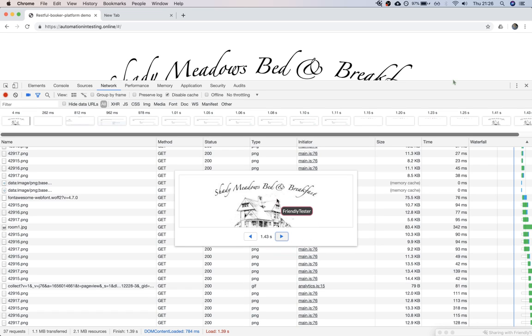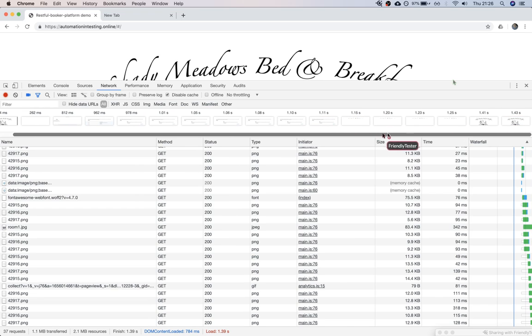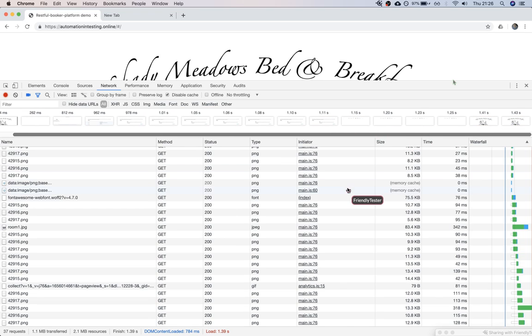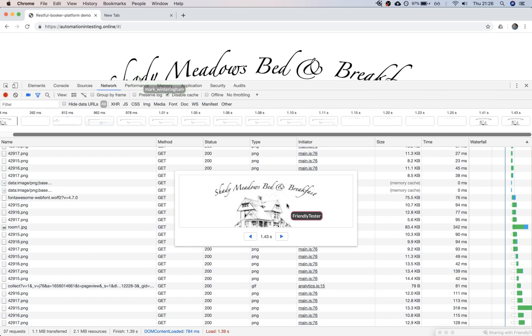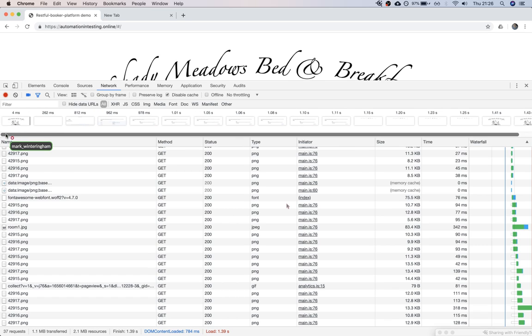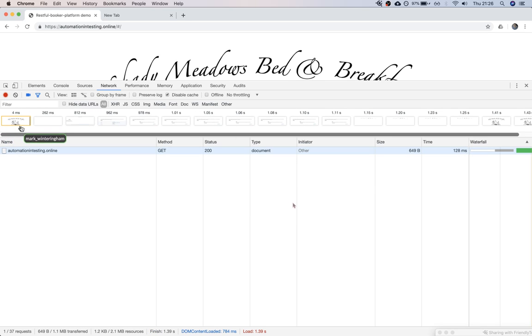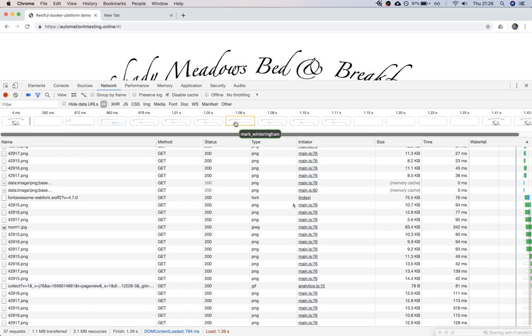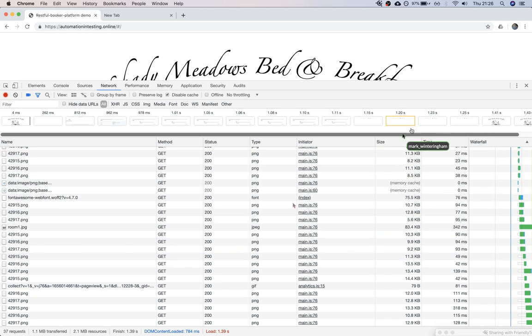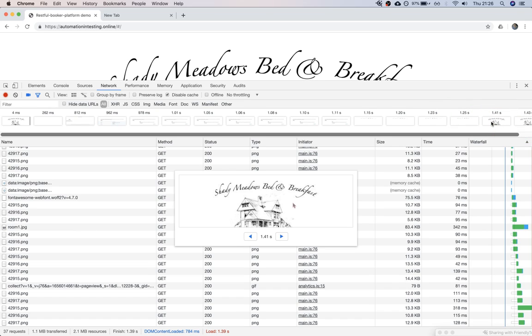And you can start to see which assets load first. So if you were on a slow connection, what experience would the user have, depending on which would render first? I don't know why that's not there. It's a bit odd as well, because if you look at this, the first frame loads the image. And then when you click on it, it shows the timeline of what's been loaded. But it's kind of weird, like it shows the image at the start, and then here it's loading the image again.